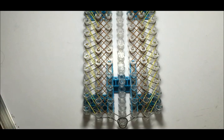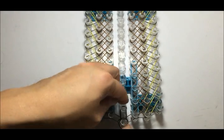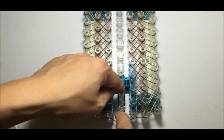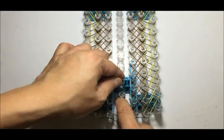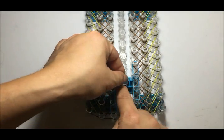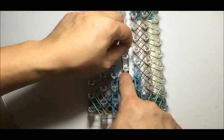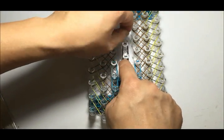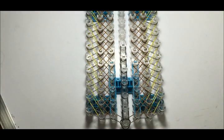I'm contemplating now if I should change my color. Okay, you know what, for the sake of changing it up, I'll add black in the middle, give it a little more detail, because I feel like it's going to bring out the color. So I won't use all neon blue. I use 2 neon blues for the single chains on the sides, and in the center I use black. I feel like the black will make the colors pop, and I think you know that when you create a design and you use black underneath, it always brings out the color. Okay, so we'll create the single chains all the way up, and I will be back in a few seconds.